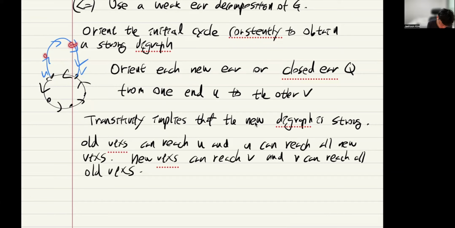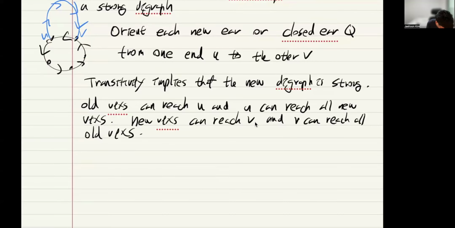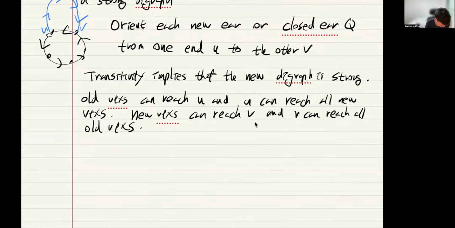And between here and here, say you go here and then you go here. Using transitivity of reaching, every old vertex can reach every new vertex, and every new vertex can reach every old vertex. Between old vertices, it's already established that you can reach. Between two new vertices, you go from a new vertex to an old vertex and from an old vertex to a new vertex.